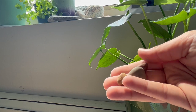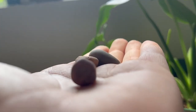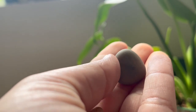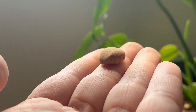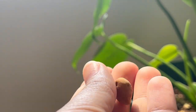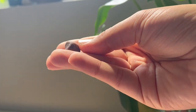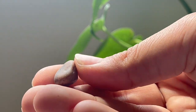Now I kind of want to show you these tiny little pebbles. I feel they are so cute. If you look at them, you can tell they are all different colors. This is kind of beige, or maybe light gray. And then I have this rock with pebble, which is yellow and mustard color. It's all mustard color rock. And then I have this third one, which you can see is different colors, kind of maroon, kind of purple, a little bit of yellow or orange in there.